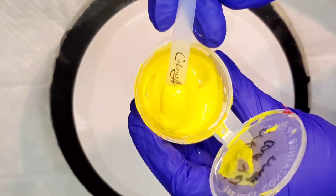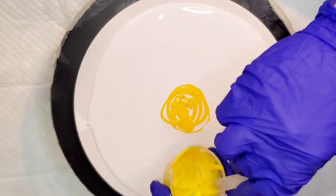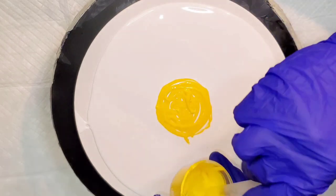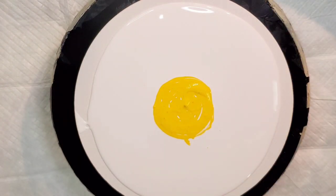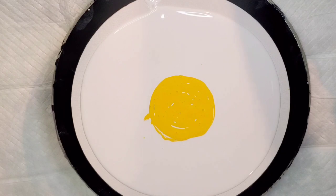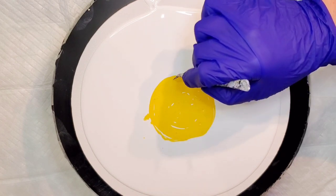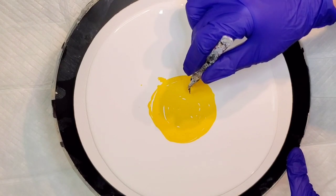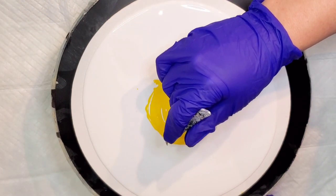This is cadmium yellow medium from Matisse — I love this color and it always pops really nicely in blooms. There were a bunch of bubbles in this color because I had just recently stirred up an old batch. You can see I'm trying to pop those bubbles by gently dropping the canvas down on the turner. I will say I'd like to try these colors again. I end up using a little bit of white right underneath the cell activator, and my white was a little thin. The reason I like to do that sometimes under a black cell activator is the white creates a really cool outline around your color and gives some definition to your cells.